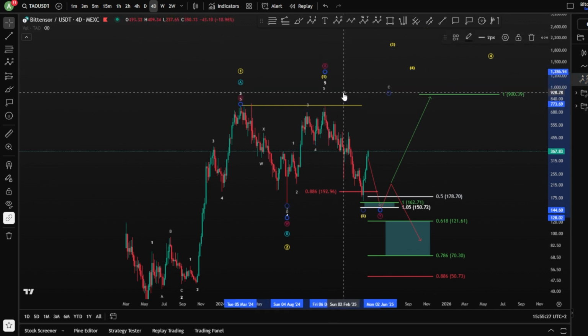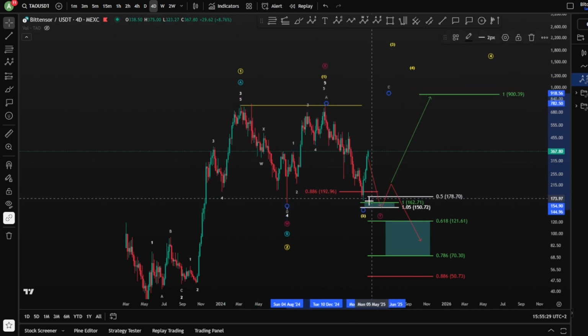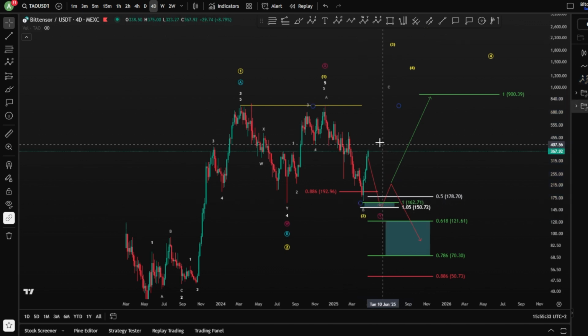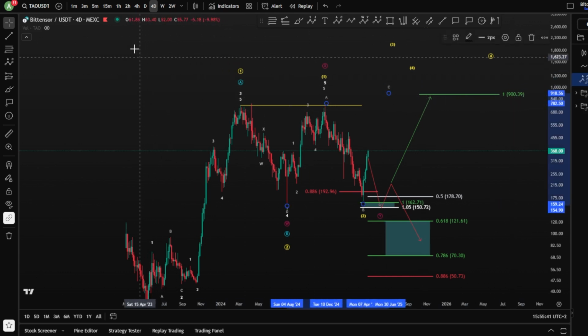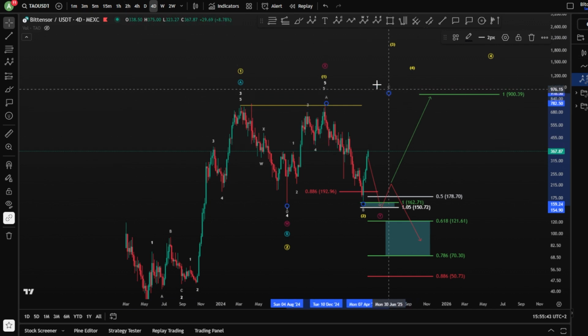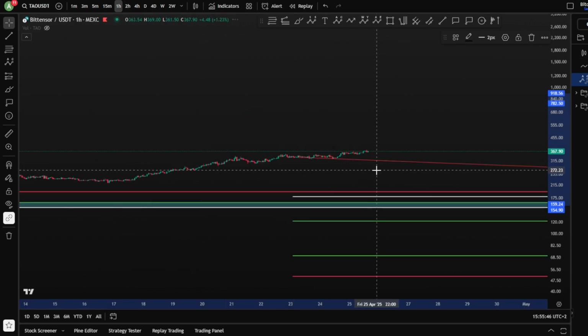And now, of course, both are very bullish, guys. It's a new all-time high potentially. And we might see, of course, higher prices. We might see a new all-time high here, taking the $900 for TAO. That is insane. So if we are in this scenario, let's move inside it.